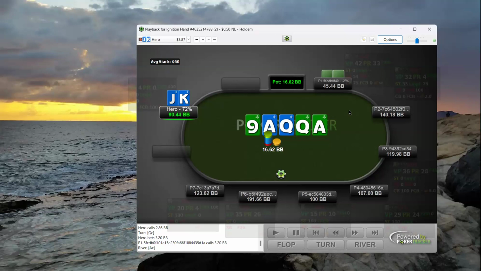I'm wondering if we ever have block bets. It kind of sucks. We have the nut no pair hand on a double paired board, blocking all of the busted draws. Well, the nice thing is if we block bet and get raised, it's easy. So it's a block bluff, and his pocket jacks have to fold. And we beat them anyway, and maybe they would bluff because we're not calling a bet. You guys are calling a bet here?